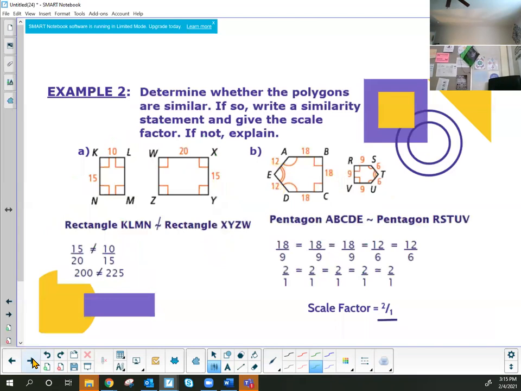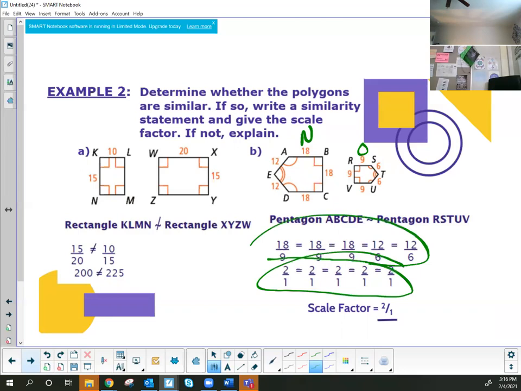Now they did go right to left. They called this the original, this one the new. This one doesn't tell you which is the new and which is the old. I was going left to right. If you're taking a test or a quiz, I will specify so you know exactly which is the new and which is the old. So notice that all these have the same ratio.